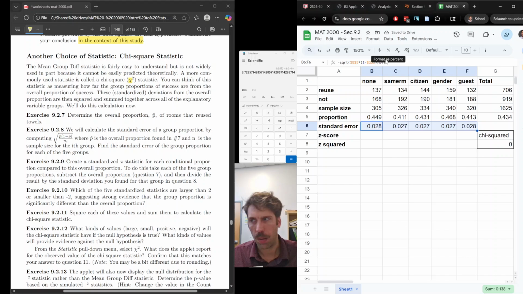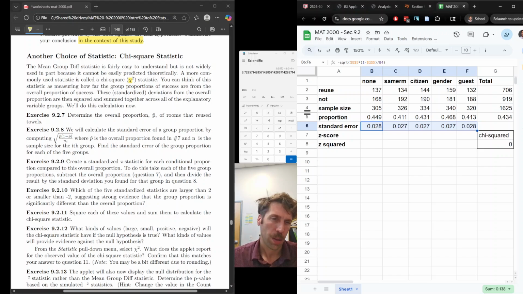Okay, one of the reasons Excel is so good for this compared to your calculator is that by doing my algebra in the cells, I'm not getting any estimation errors. Whereas if you're on your calculator and you're rounding down to 3 decimal places, then you might get some serious rounding error and be off by little bits. It's also a lot faster than a calculator. Okay, so for number 8, these highlighted answers are the answers to number 8. Your numbers will be different because I changed the numbers.